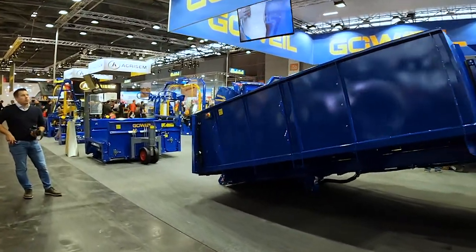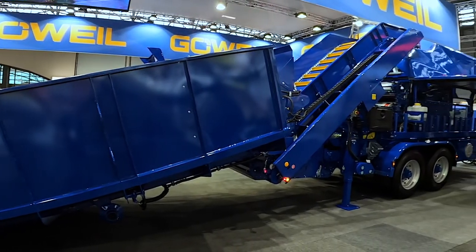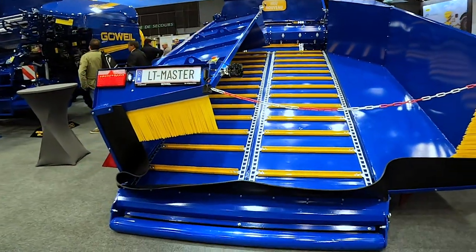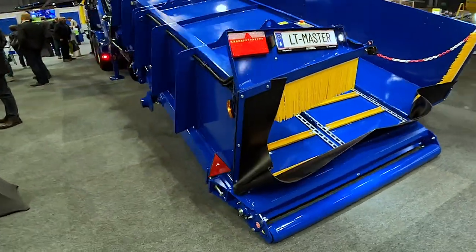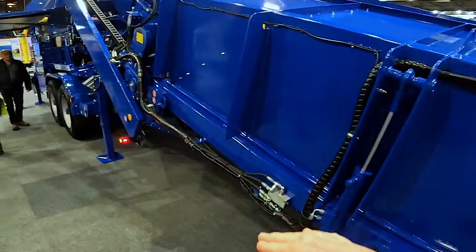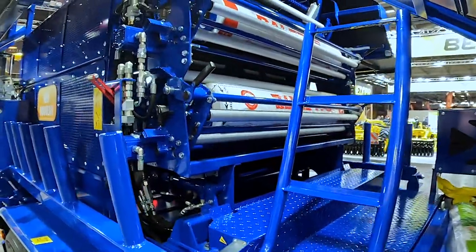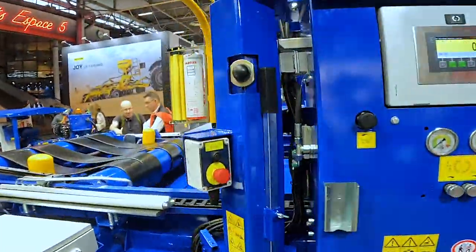So this is the Gawail, depends how you pronounce it. This is a stationary baler, so you've got a massive hopper there. You can tip a load of grass silage, maize, whatever fodder you're baling into that, and it goes up those chains through a bit of processing. It doesn't process it too hard, it just levels out, presents an even feed to the round baler. So it gets up that conveyor belt and then it gets fed into the round baler.